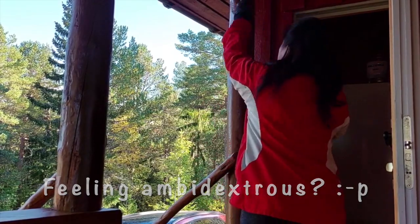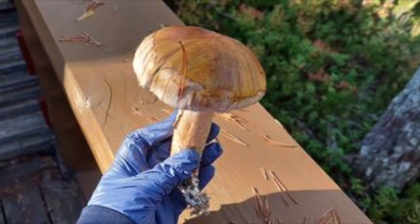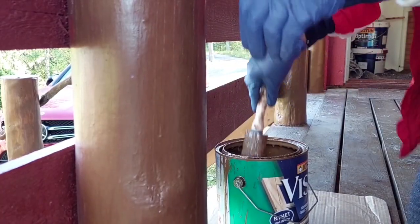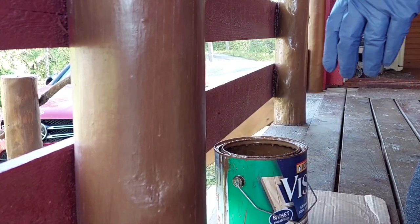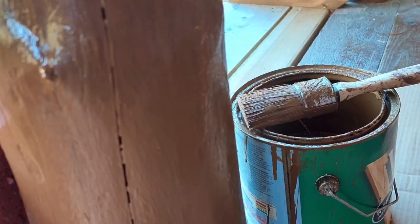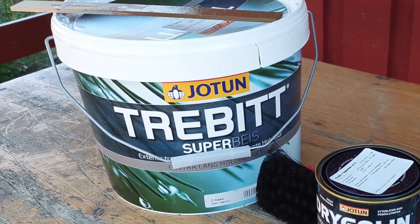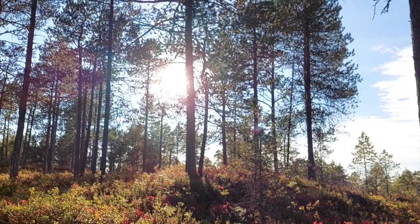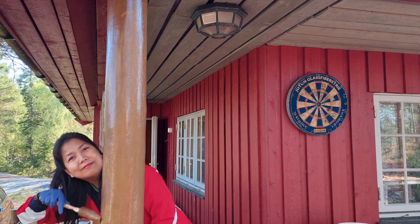The color that we use for the post and the top of the terrace is almost like the color of this mushroom light — mocha brown. The specific paint we used doesn't bear the name of the color; the company instead just labeled a code for it. The label on the container just informs that it is extra durable for wood surfaces and suitable for exterior use. It is a very nice color, especially when the sun shines on it. Sorry, I just had to pose for the camera!